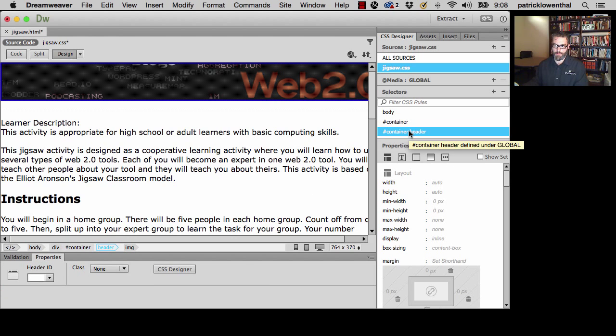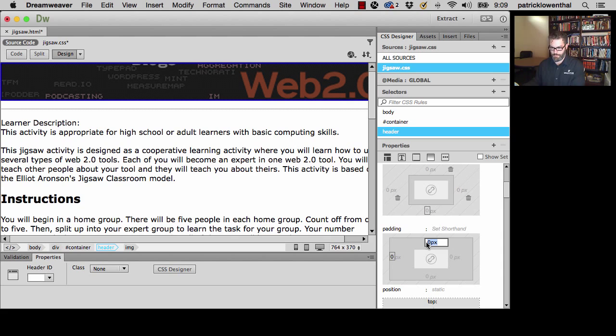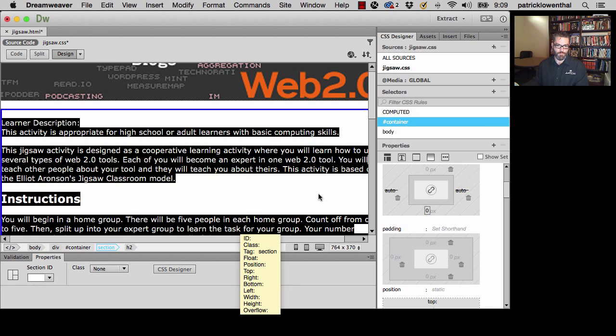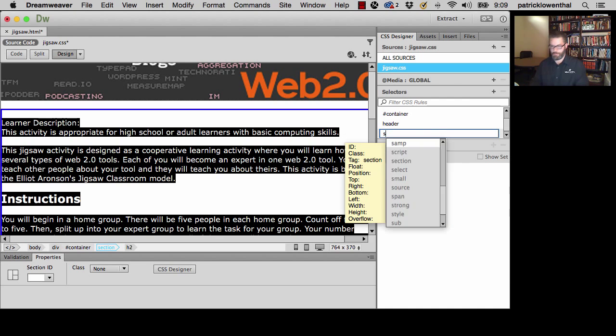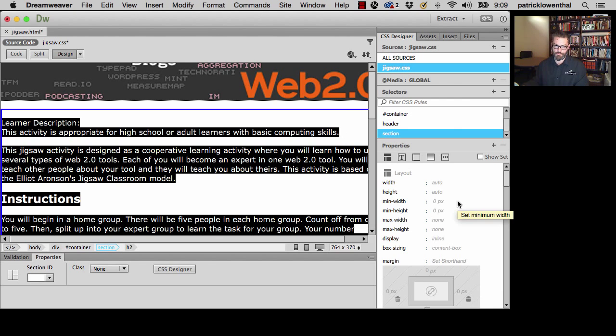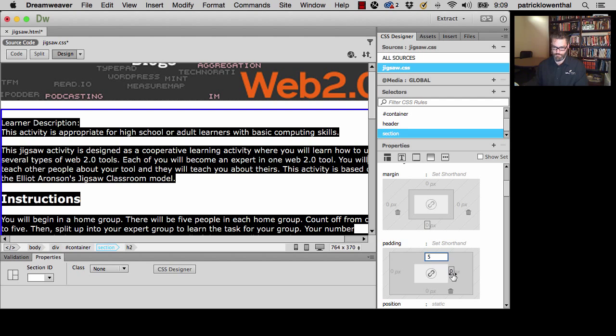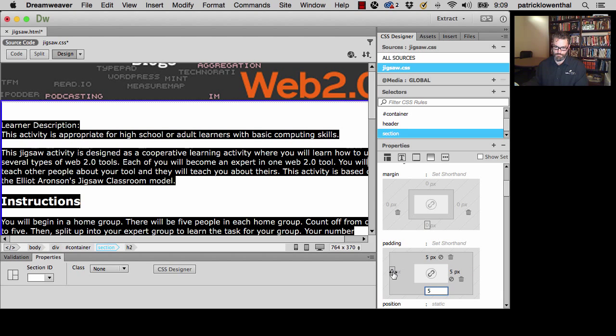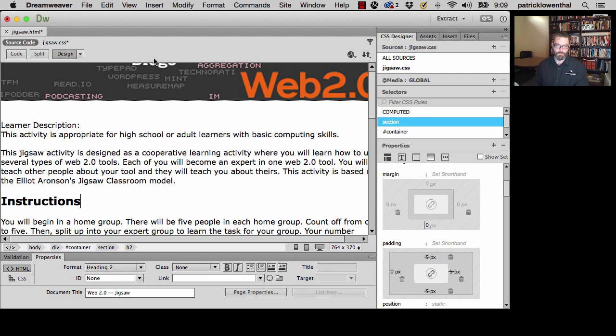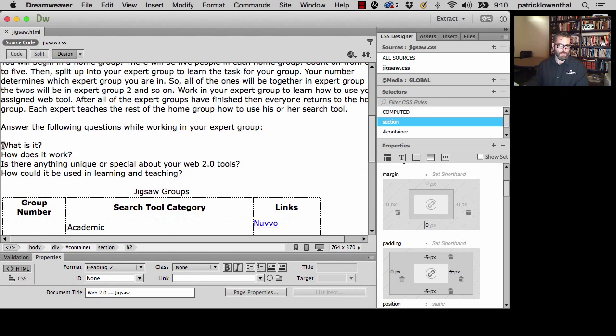Go to my header and basically make sure that I have 0 padding around it. My section, on the other hand, I'm going to give a little. Something I forgot to do earlier was make this a numbered list.